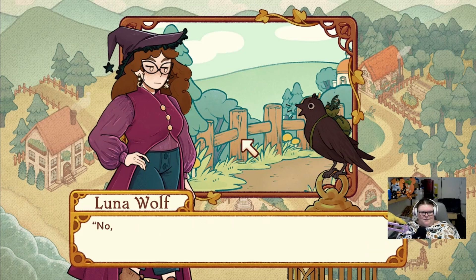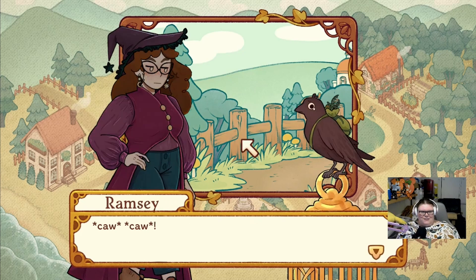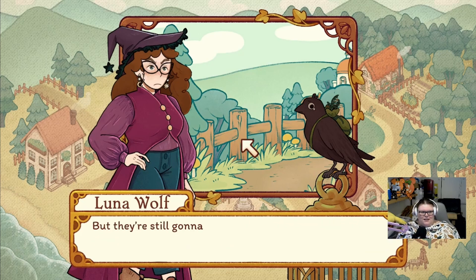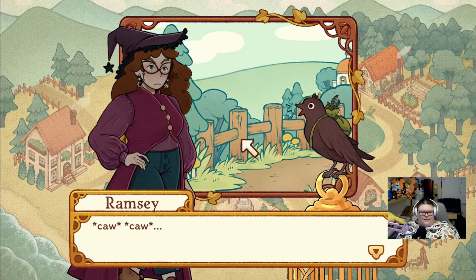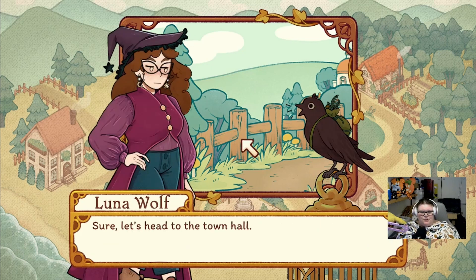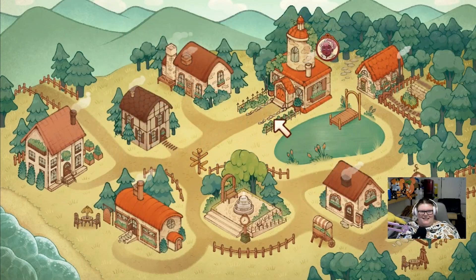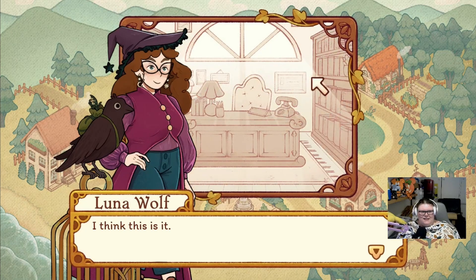Luna Wolf that's not how you hold an anthem. Luna Wolf why don't you wear the traditional von Tizel garb? A von Tizel shouldn't speak like that. Are you sure she is really a von Tizel - maybe someone switched her? But yeah, it's better not to give them any mind - they're not here to say things but they'll still judge me at the end of it all. Sure, let's head to town hall - the mayor's supposed to be expecting us. Yeah I think this is it. No you knock - you don't have hands, use your beak!